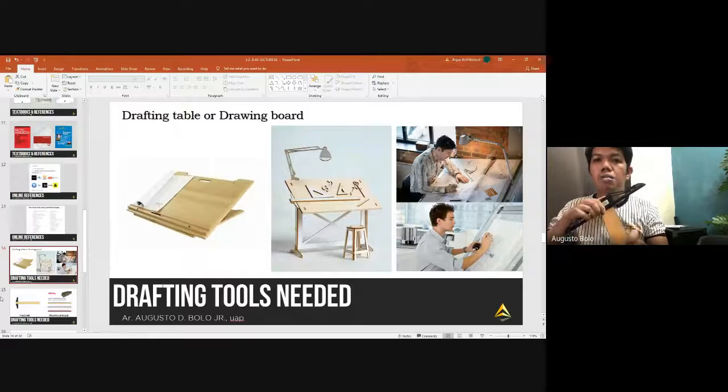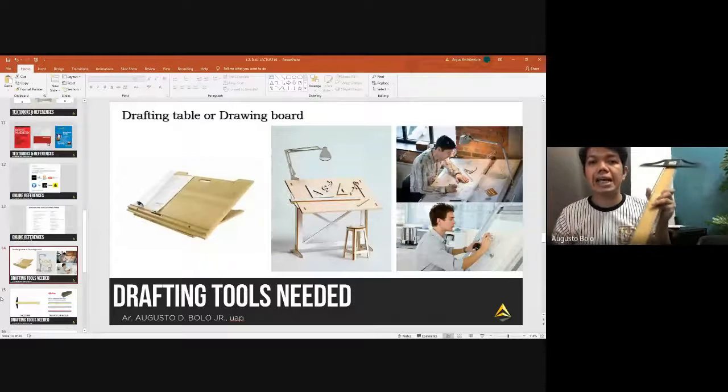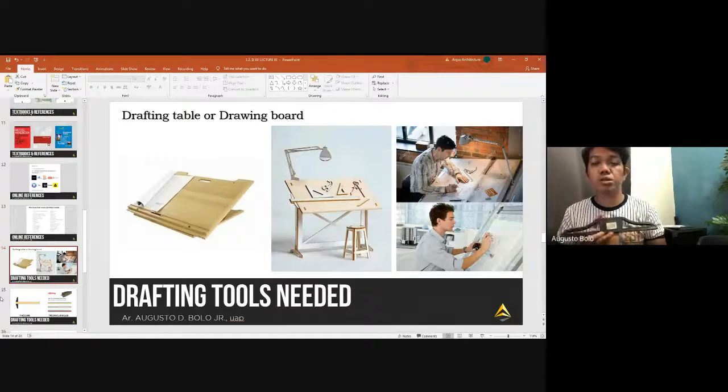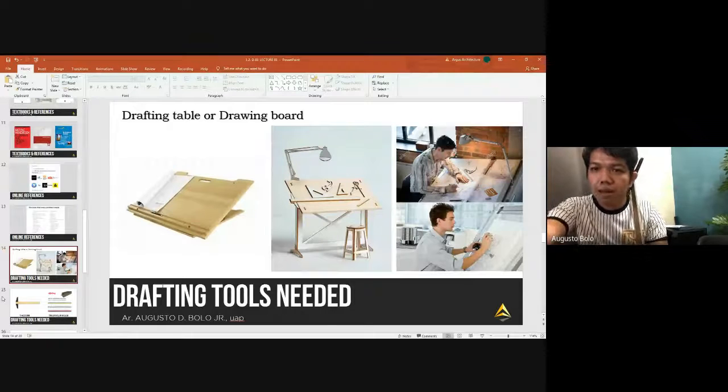So, this one is a must. Kailangan natin to. Kung ang drafting table, you can use options, but recommendations. Ito ay importante sa atin to. Makakahiling ka mo on TikTok, on videos, Facebook videos, sa Japan Surplus. May nabibili on Japan Surplus. Pero di ko napansin na wala palang measurements. Really?